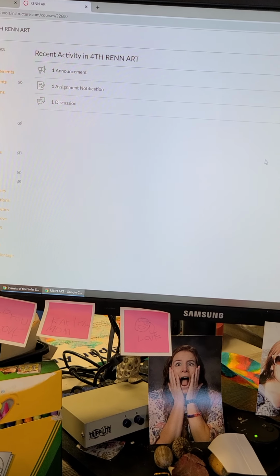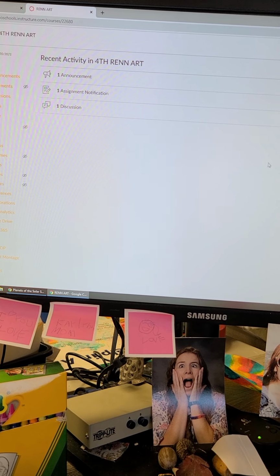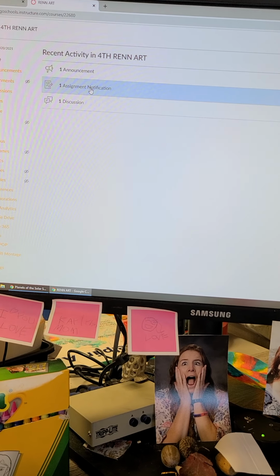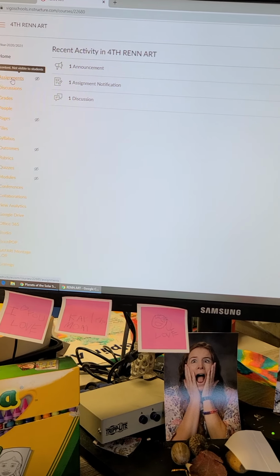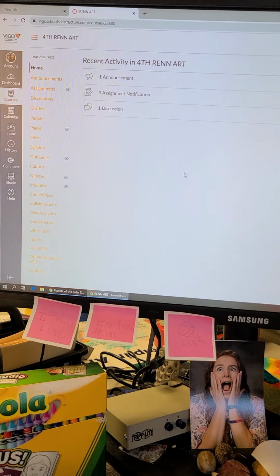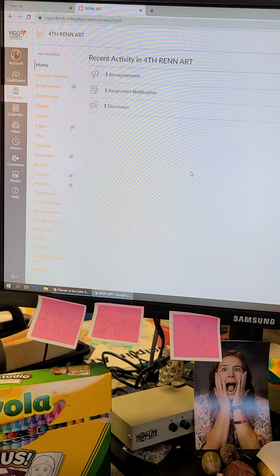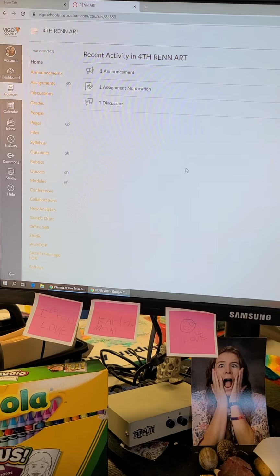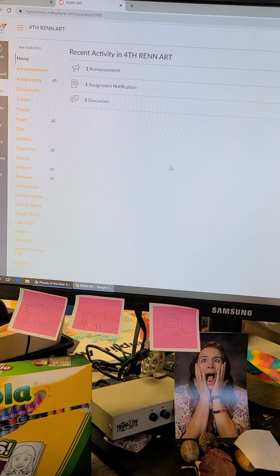So that is all you're going to be doing for week number 1. This is just a few simple ways that you can access art from Canvas. I know it's different. I know I want to be here with you too, but we will get through this and we will learn a lot from the computer, and I look forward to seeing your responses on what you think the opposite of art might be.